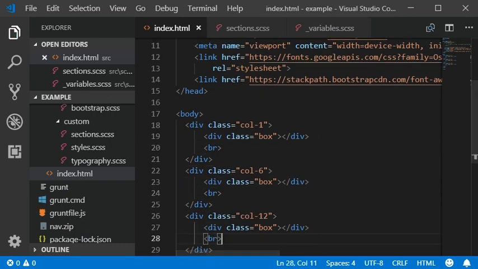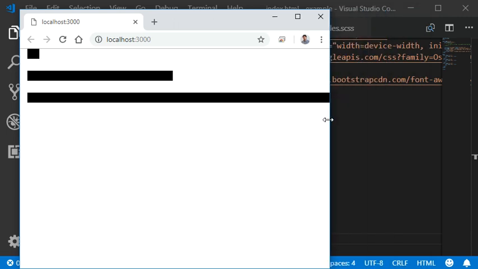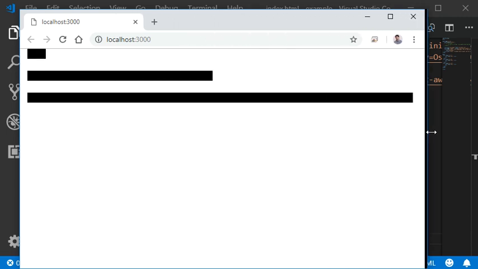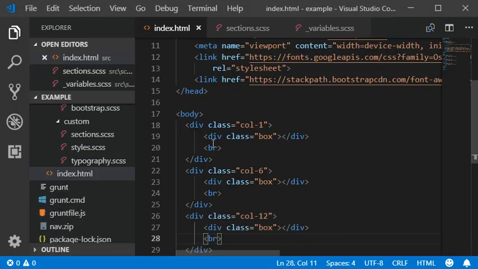So this is our column 1, this is our column 6, and this is our column 12. It will not break at any size. So this is responsive.